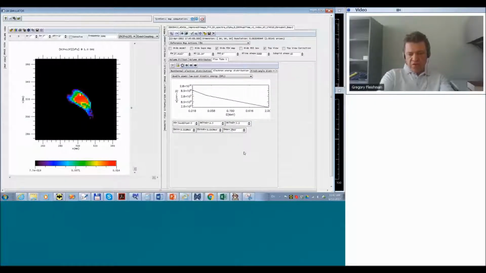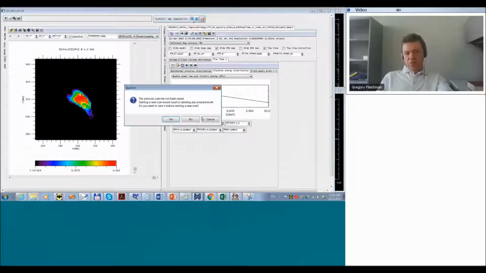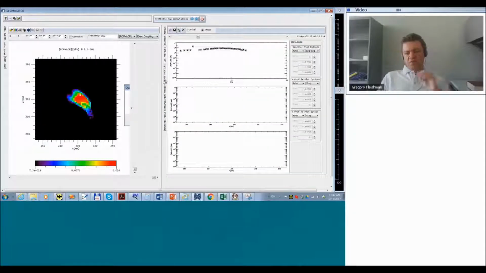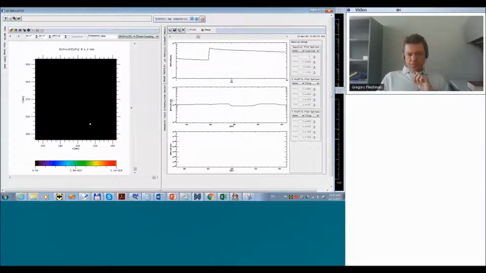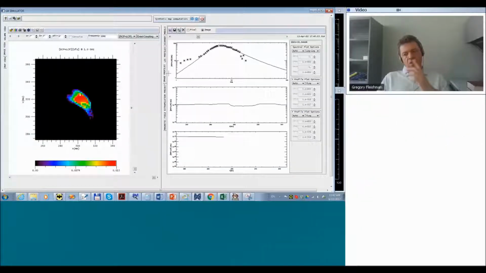Let's strongly increase it first. Let's make it 20 MeV in place of 2 MeV. Compute and see the result. So it doesn't seem that this change affects too much.